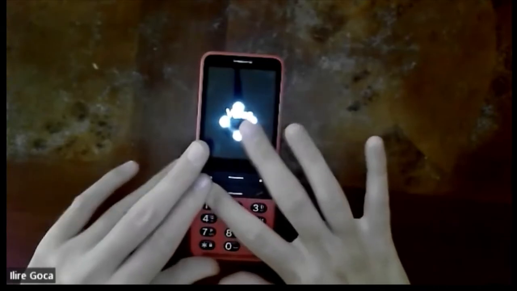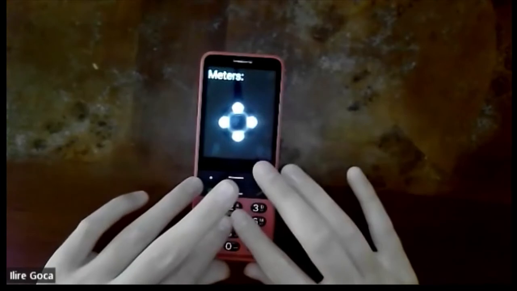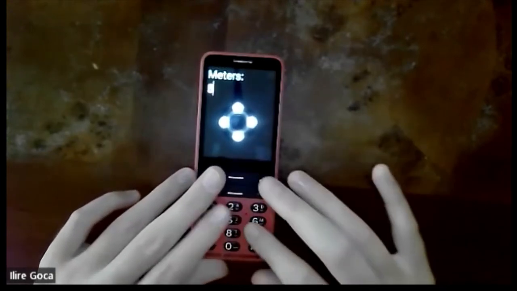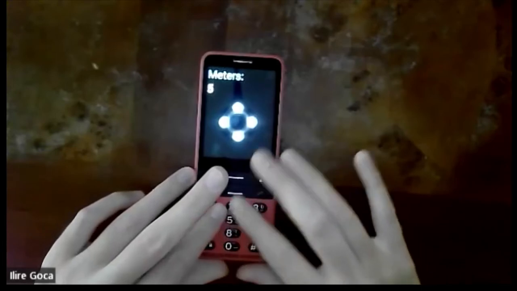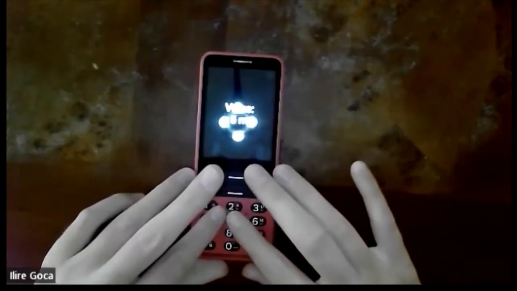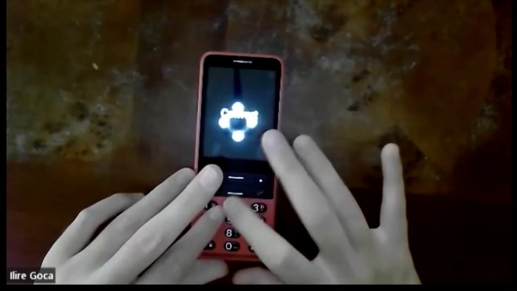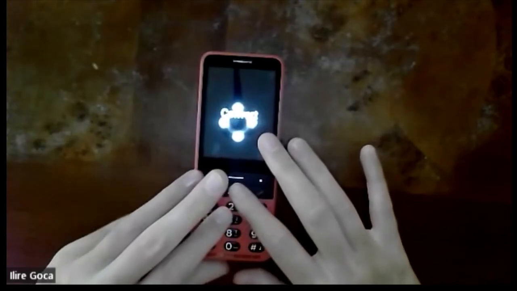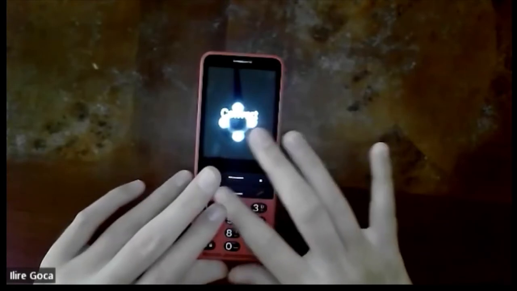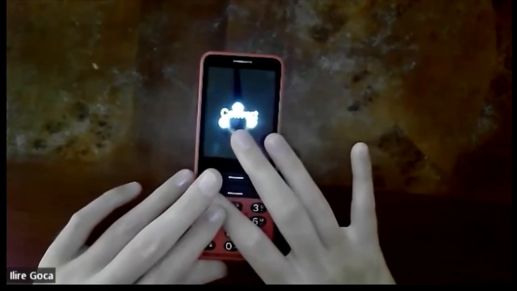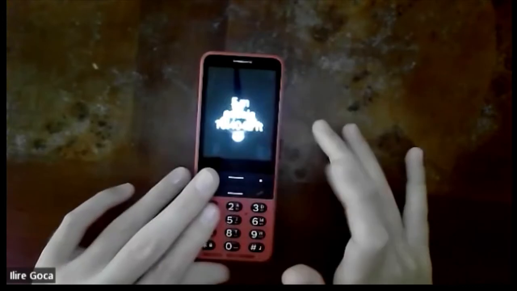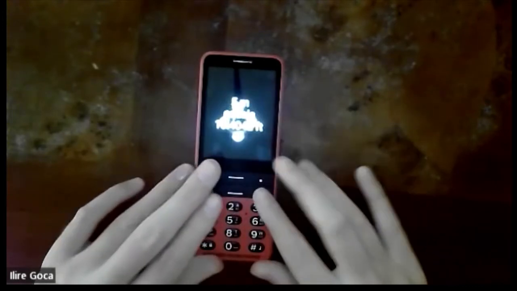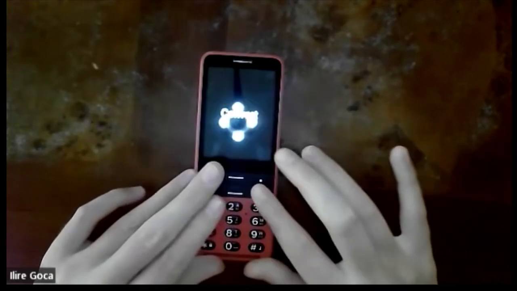So let's press OK. Meters. And let's just say 5 meters. 5. Value, 5 meters, 3 of 4. Convert, 4 of 4. Now, the way that I got out of that edit box was hitting OK, then I down arrowed to convert. So 5 meters is how many feet? Let's see. 5 meters equals 16.4042 feet. Okay, not bad. Convert, 4 of 4.